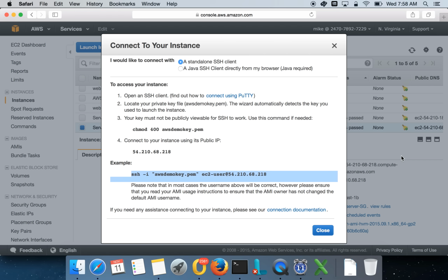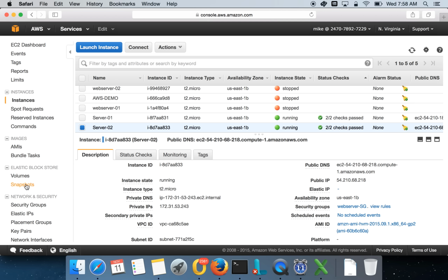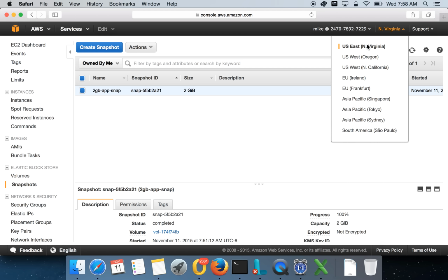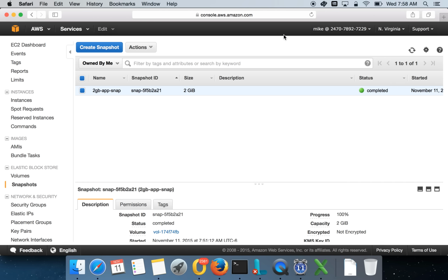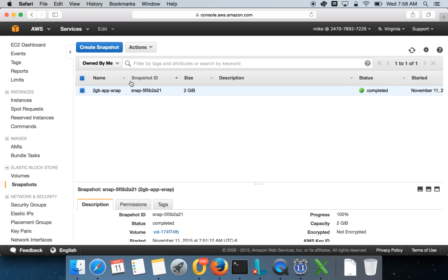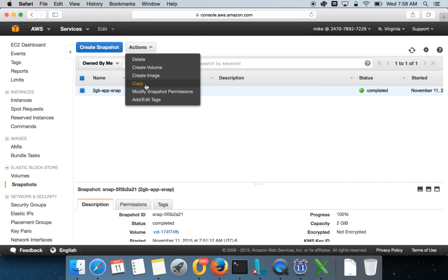And one other thing I would like to talk about here is, I have a snapshot, but I want to use the snapshot for a server which is in another region, not in North Virginia, maybe in California or somewhere. How do I do that? Already you know you can use the snapshot to create a volume and choose any availability zone. So within North Virginia, if you have A, B, C, D, 4 availability zones, you can create a volume anywhere. But within the region, how do I move? So choose your snapshot and simply say copy the snapshot.